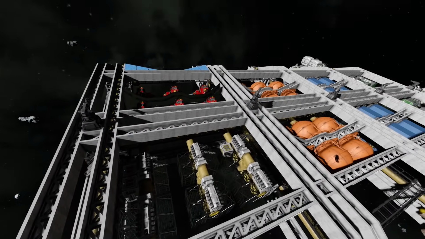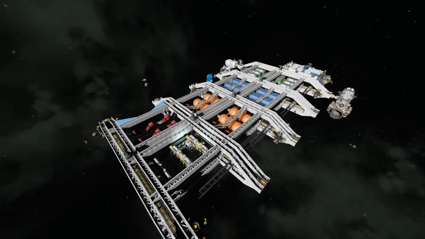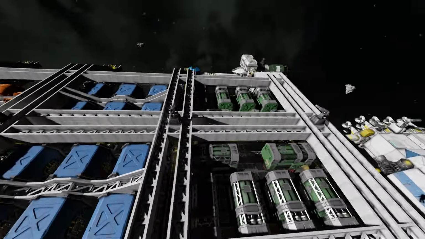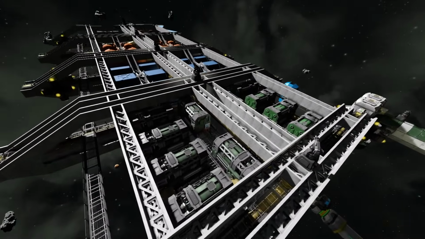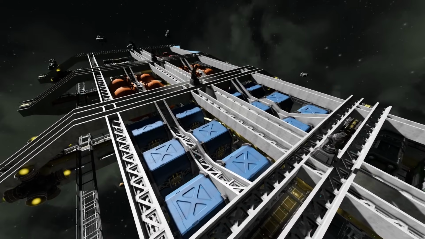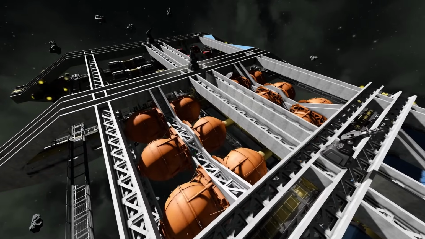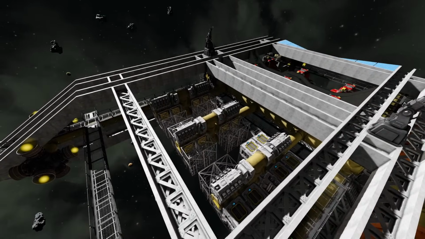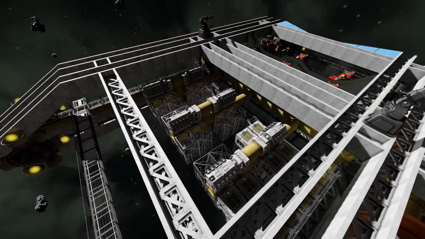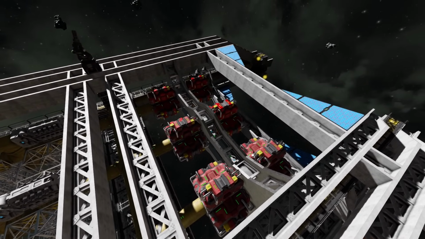And with that, we have essentially all the major components that we need for this to be a mobile base. And this is an amazing mobile base. We've got, from the front to the back, 12 refineries, 12 cargo containers, 12 hydrogen tanks, and now 30 O2H2s with 6 engines and 6 fully sped up assemblers.